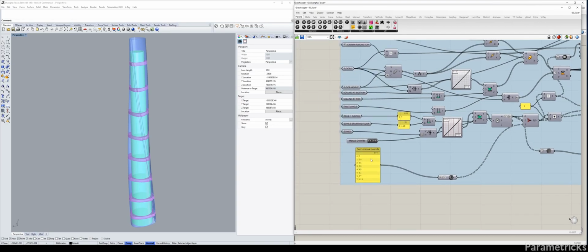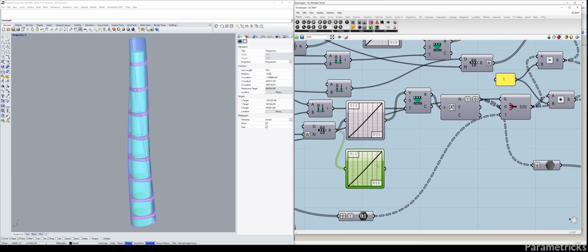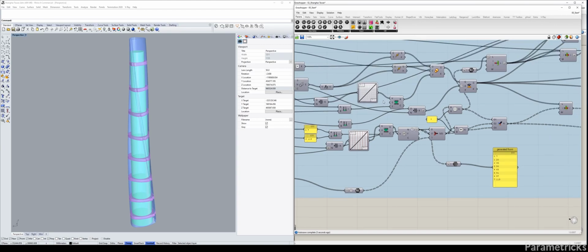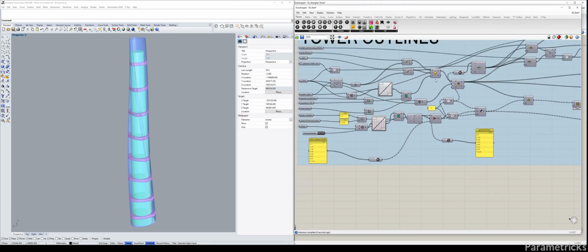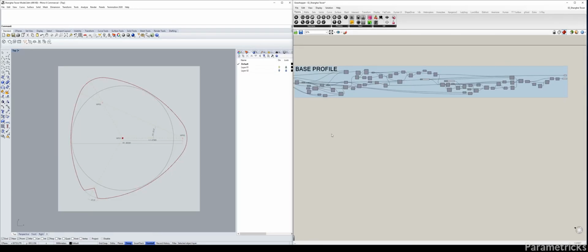For example, let's see this one, let me make a new copy just to show you. Let me unlock it, and then I'm gonna copy, put this one here. So if I change this, you see that the distribution of the surface floor changes according to my curve. But if you don't want that, and you want it linear, you just leave it like this. So this is among one of the few things, should probably connect that back. These are among the very few things that we are going to be exploring in this part. So with that out of the way, let's get back to our own script and continue on from here.